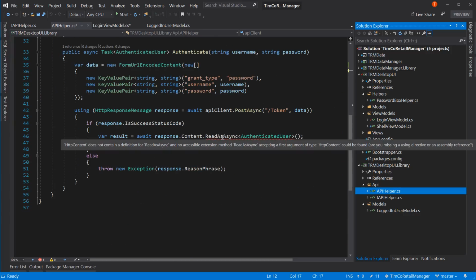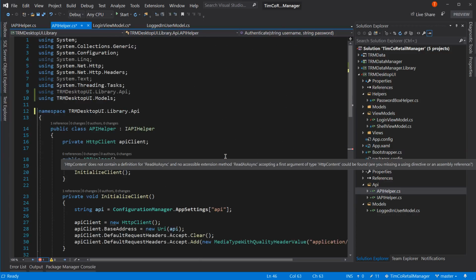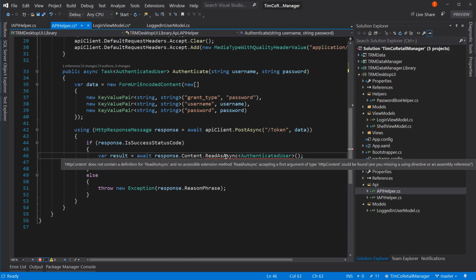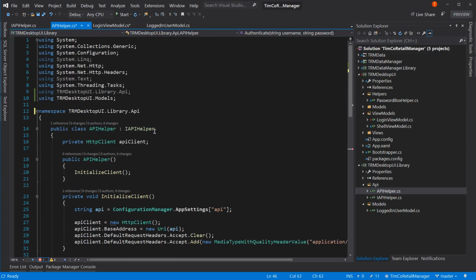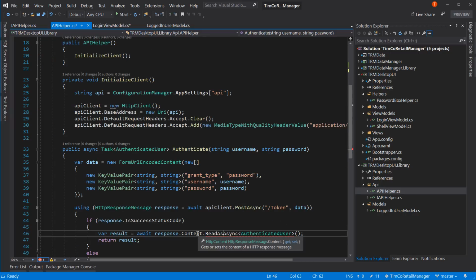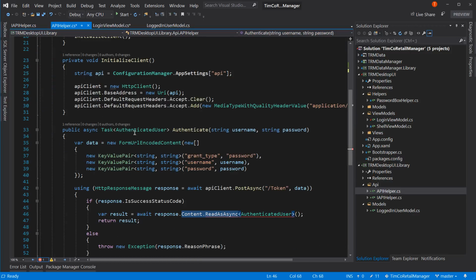And we still have another error here where our ReadAsync is not correct. We've got to find out what the reason for that is. I believe it's an overload. Or actually maybe the wrong using statement here. So I believe that there was a different using statement for that one, which one it pulled from.